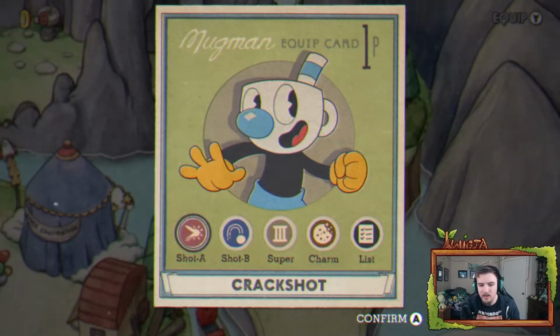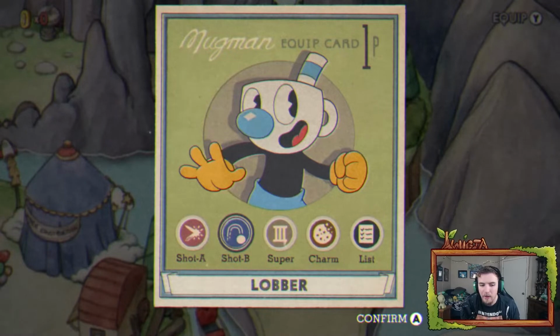as Miss Chalice, still going to have the crack shot on. But I just want to let you know that we're using the lobber for this fight instead of the spread shot. So if you haven't gotten that yet, go ahead and buy it at Pork Rinds, do some of the run and guns and stuff, and get those coins and go get it.